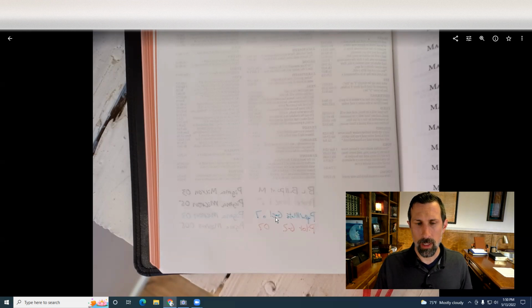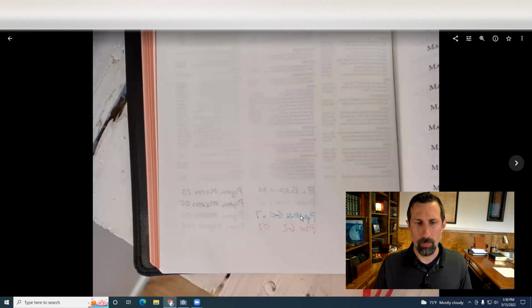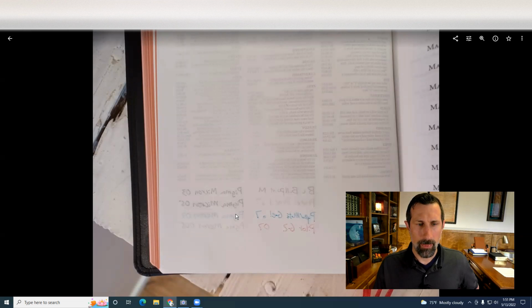This blue, what was this one? Let's go back. That was the Papermate gel, did terrible as there is both bleed through and show through. The Pilot G2 had quite a bit of show through, not as much bleed through. But this one right here, the blue Pigma Micron, fared surprisingly well. That was this one right here because of, look at the brightness on that. It's amazing. You got brightness right here, and then flip it over to the back. Not bad, not bad. So maybe that's the one to use.